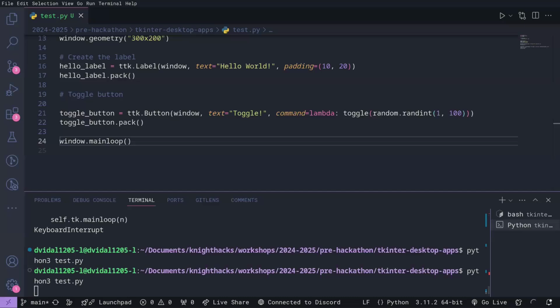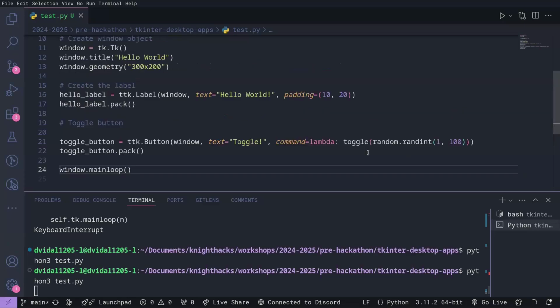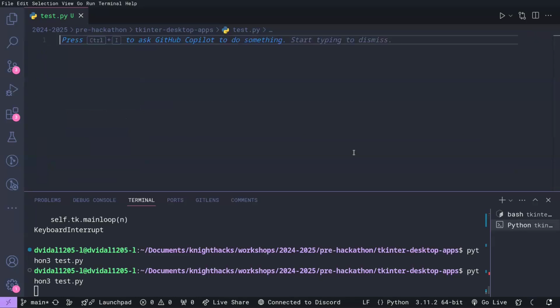So if you get lost, the code is available, but I will try my best to go slow. I will try my best to answer questions and be concise with it, right? So I'm just going to completely demolish test.py. I'm getting rid of it. I don't need it anymore. We're starting from scratch, right?